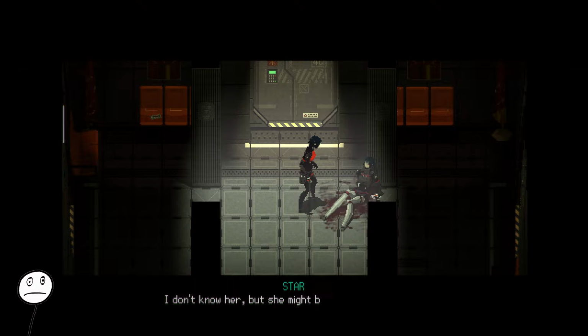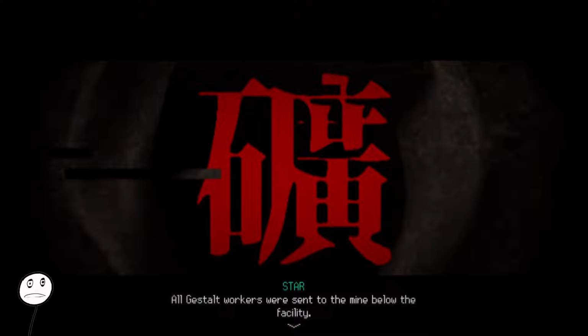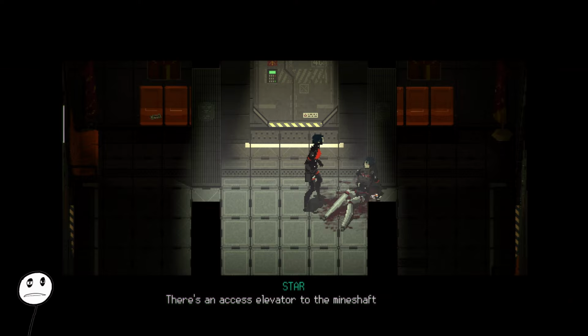I don't know her, but she might be one of the workers. All Gestalt workers were sent to the mine below the facility. She's still alive. She's probably down there. There's an access elevator to the mineshaft one level below, but you'll need an administrator's key to use it.